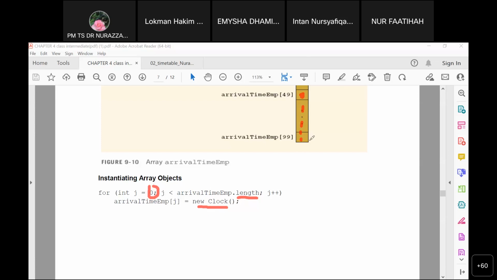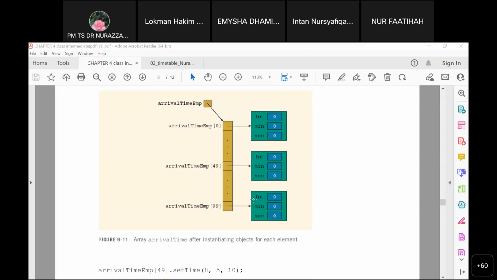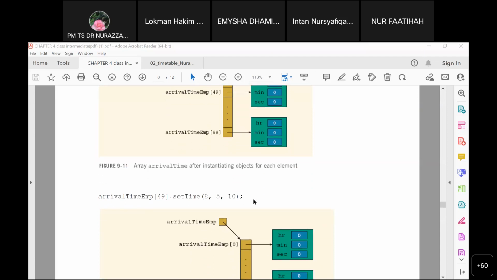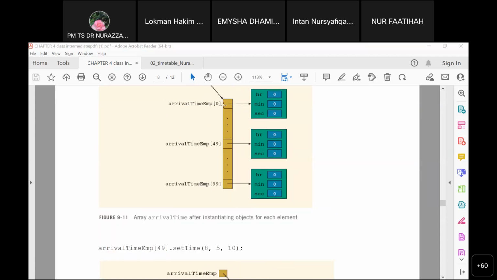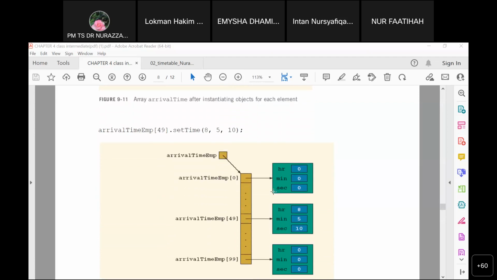That means you can declare 100. Kadang length dia bukan 100. Length dia mungkin length of the array yang actual length, maybe you only store 50 or 70 kan. So dia akan initialize yang itulah. Okay. That is instantiating array objects. And then macam ni lah tadi. That means each member ni, each element of the array, dia akan instantiate semua. Oh, okay. Clock tu dia ada hour, minute dengan second lah. That means each object will be initialized to 0. The data member of each object. Okay.